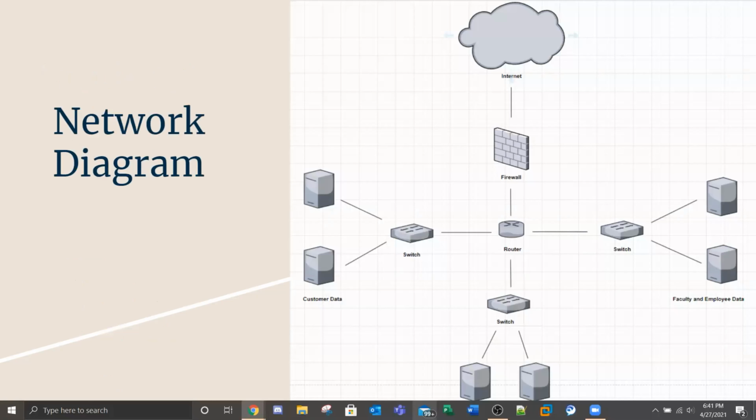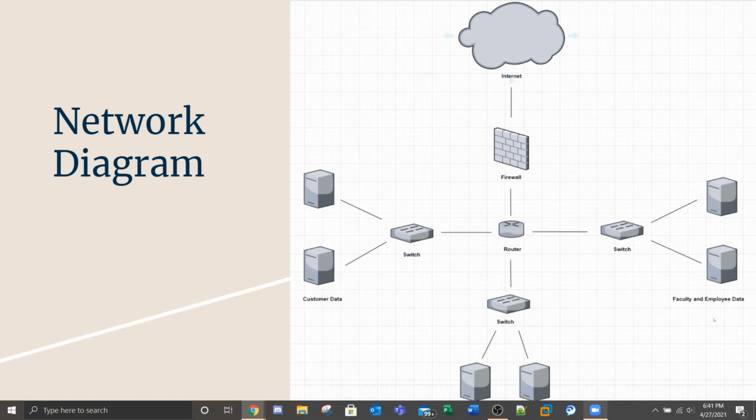So here we have a simple network diagram of the corporate store. We have the central router, which connects to three switches. The switch on the right shows the facility and employee data, which keeps important data for employees: their start date, their end date, termination, reasons why, all of that.